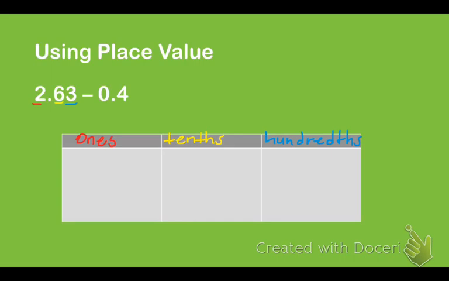And now what I'm going to do is on this chart, and again, this is not always the way it's going to look. It depends on what the place value is and the number that you're starting with. But these are the digits I'm working with in this number. So in the chart, I'm going to represent 2.63. So I have 2 ones. So I'm just going to do little dots. I have 6 tenths. So 1, 2, 3, 4, 5, 6. And I have 3 hundredths.